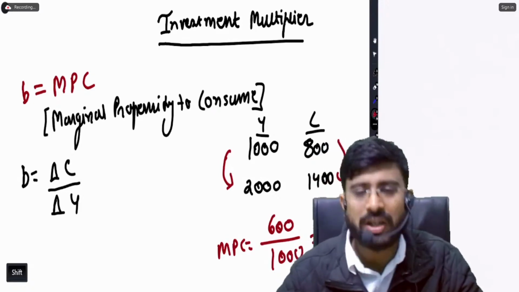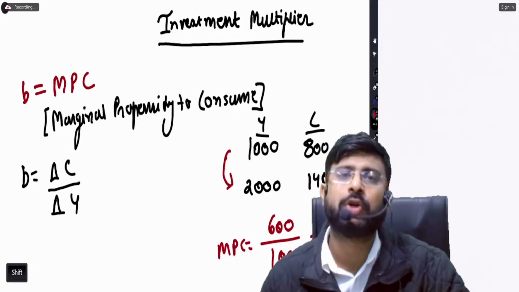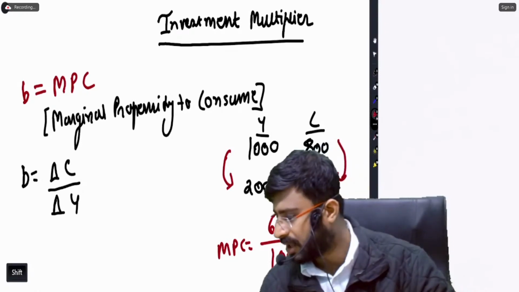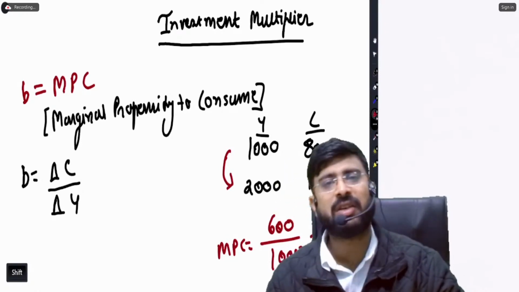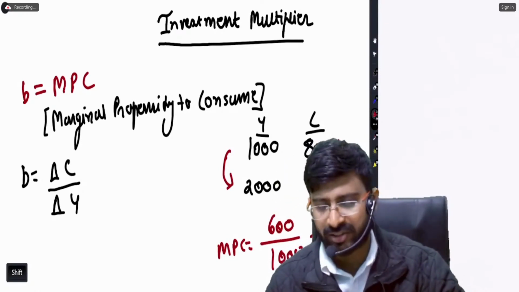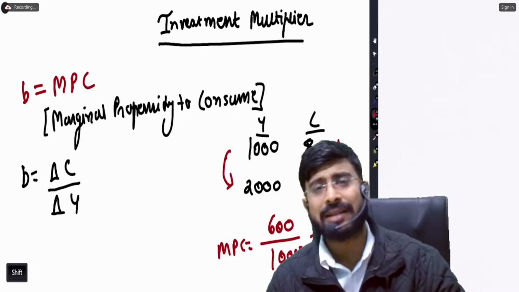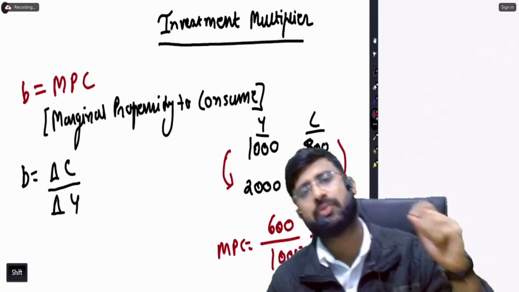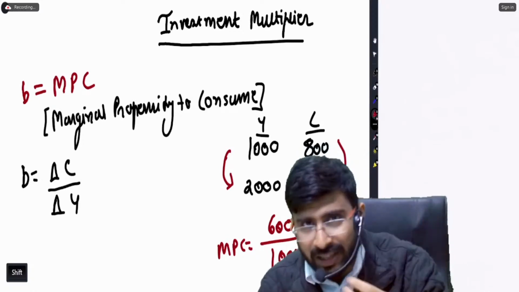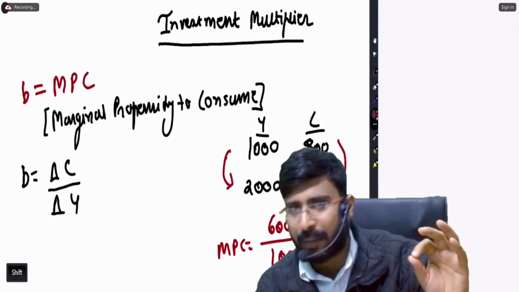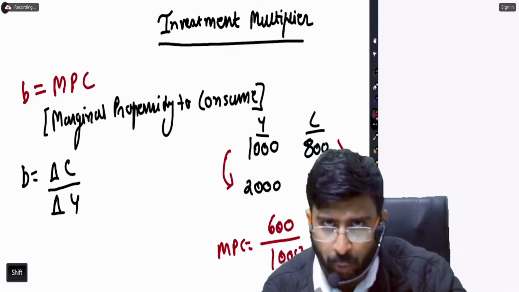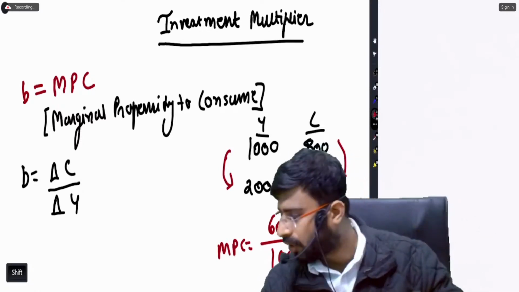But sir, we are studying investment multiplier. You tell us what is investment multiplier. So first of all, let me give you an example so that you understand what is investment multiplier, and then I will give you the formula. Main thing is formula. But for you to understand that formula, I am giving an example, I am giving an explanation, and then we will do the formula thing.